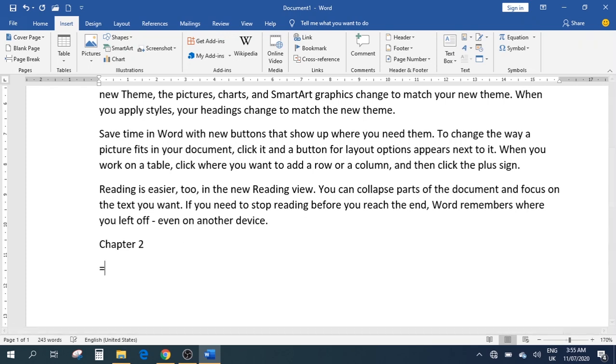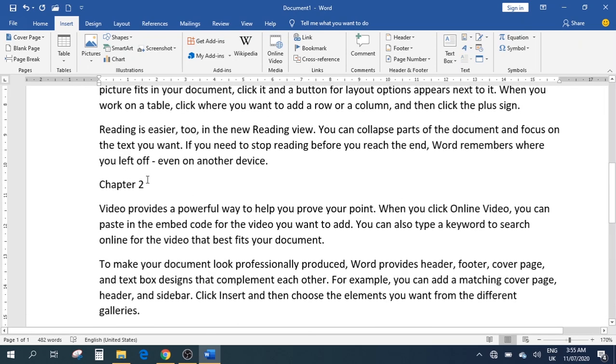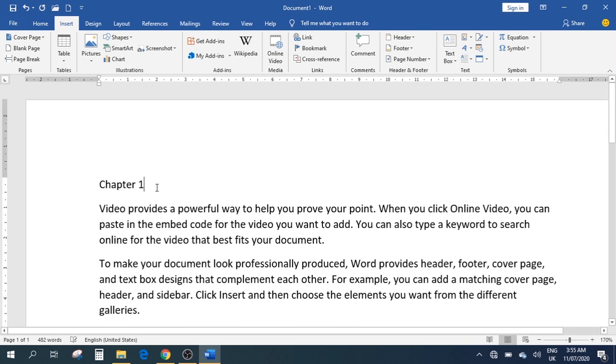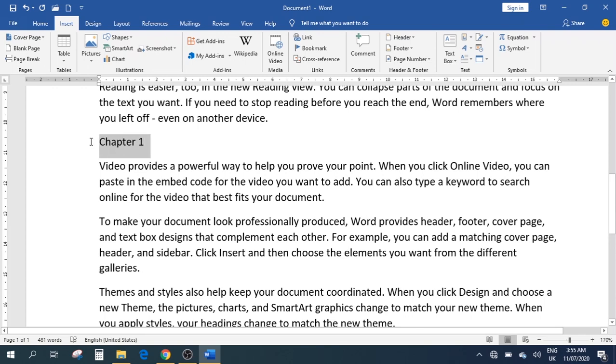Sorry, let's insert some extra data over here. So let's say that this is chapter 1, and the title is like story, and then at the bottom you have this chapter.